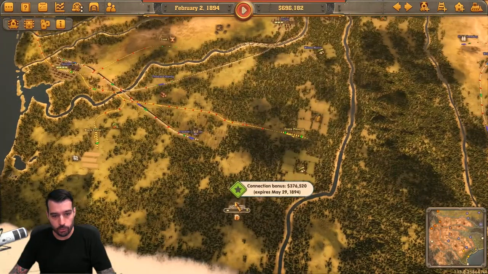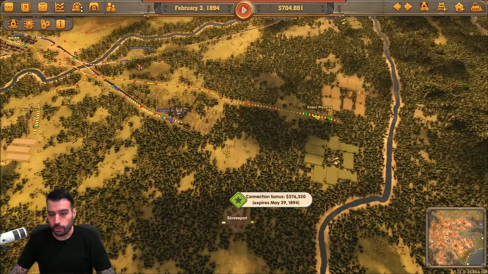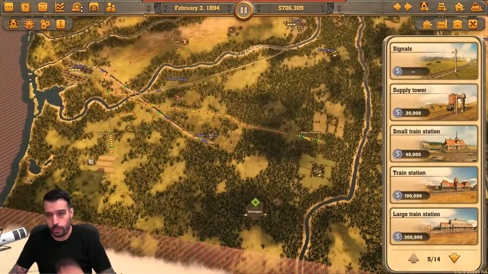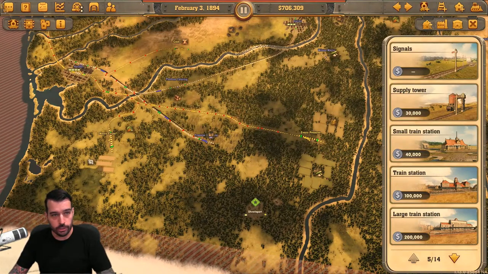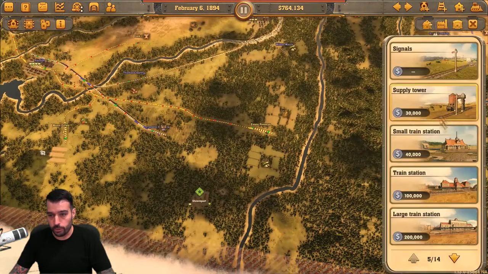Definitely need to connect to Shreveport. I think I'm going to go ahead and do that because of the connection bonus. It's quite a bit of money. I also need to start making some additional routes to get my quarterly revenue up for freight. But we're doing pretty good. We're almost producing 5 loads of oil, which is what we're working on right now. So we're getting pretty close to that.